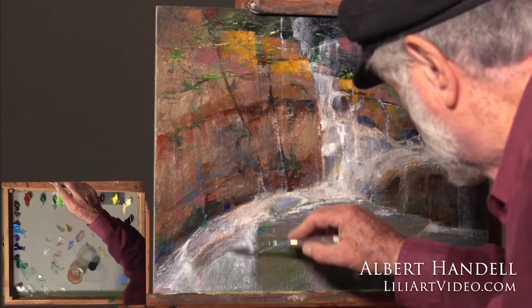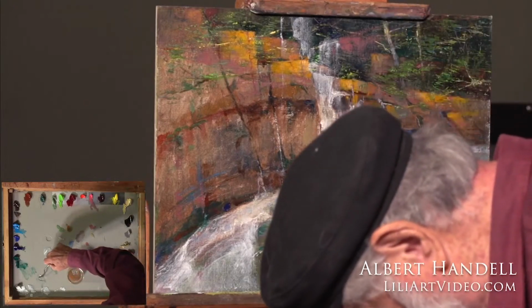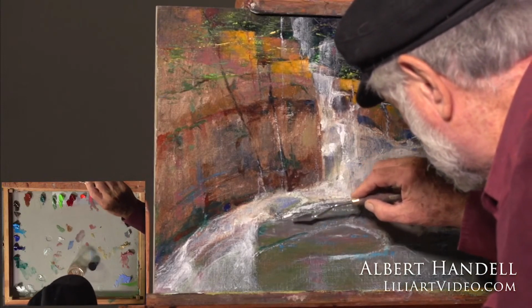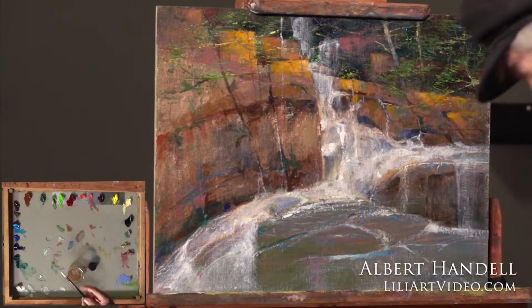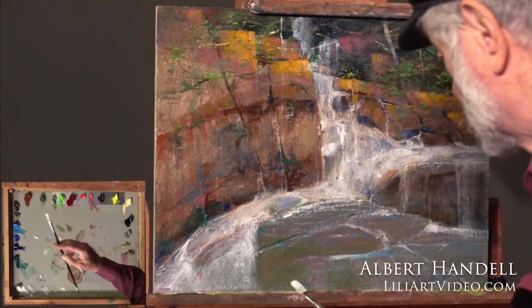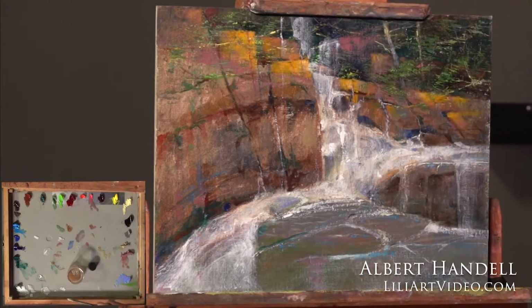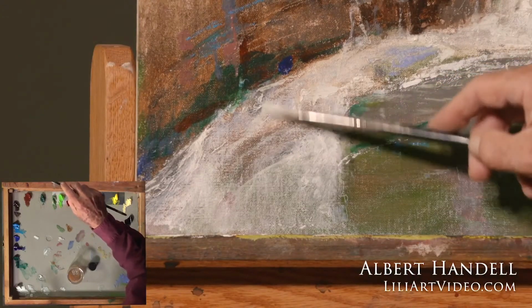goes every which way. You know, there's an old saying, it doesn't hold water. It's hard to hold water, even on these dams. They have to let some of it out. Okay, what I'm doing now is, let's see, I think I'll take that down also. So instead of with a knife, I'm going to do it with a brush, and I'm going to do it gently. Because it might be fine if it was played down. I don't know.